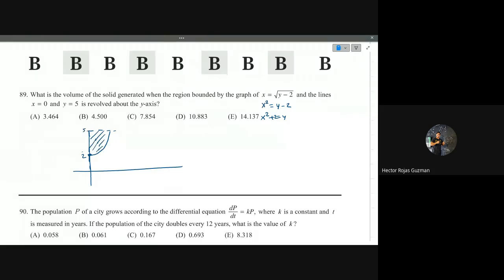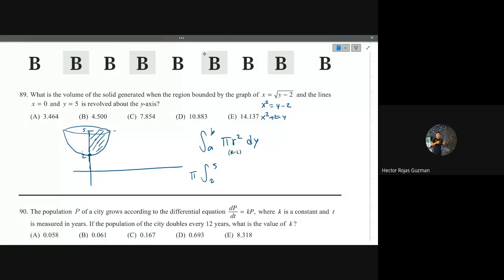And you want to revolve it with respect to the y-axis. So we're going to do a mirror image, right? It's going to be reflected. So we're doing a revolution, pi r squared. We're going to do the integral from a to b. Because it's one revolution and there's no gaps, it's just pi r squared dy. So the integral from 2 to 5, the radius, right minus left. The radius is right minus left.